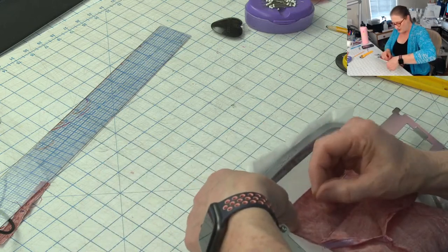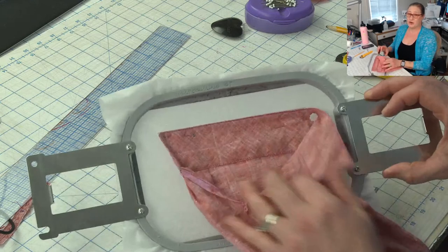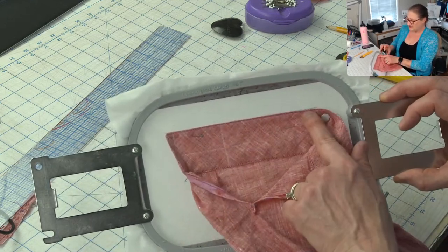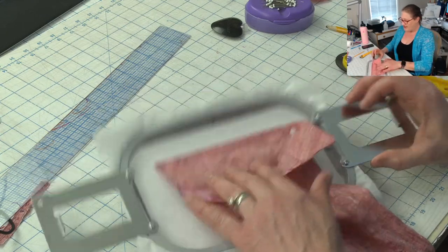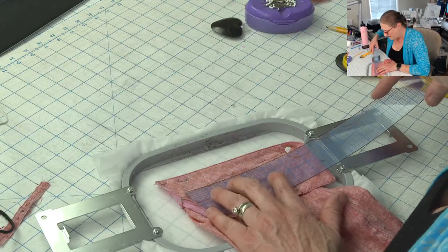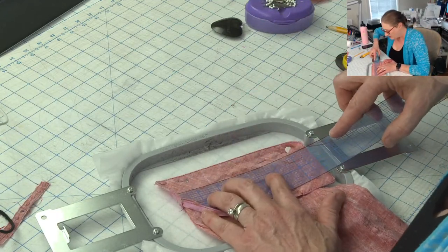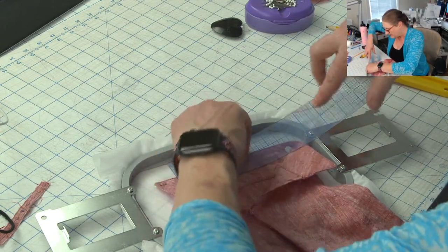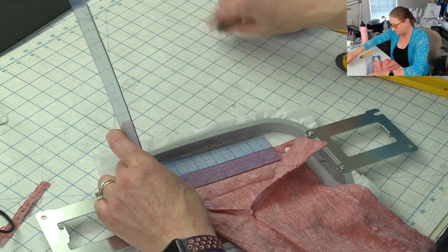The only thing here is you obviously want to pin somewhere where you're definitely not going to be stitching, because you don't want the needle to hit the pin. So now I've got this set up so that I can embroider. And I'm just going to redraw my chalk line here. It's a little faint on this end. I just want to make sure you can see it when I go back to the machine.